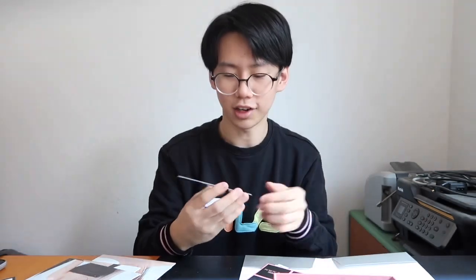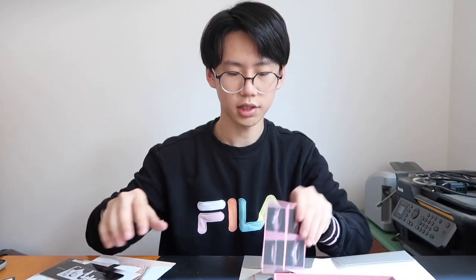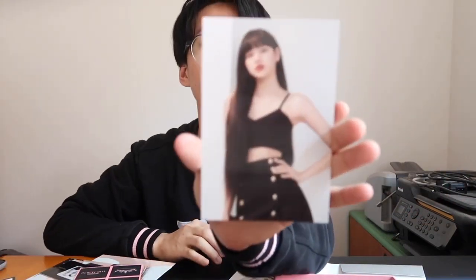Okay, let me start off with this. I don't know what these are. I'm too excited. But here is this. I don't know if you can see. And then we got some stickers. Okay, and these are the postcards. Oh, you get two random postcards. I got Lisa and Rosé. I don't know if you guys can see. Let's try this one. Rosé, focus. And then you got Miss Lisa. Focus, please. And then the two group photo cards.